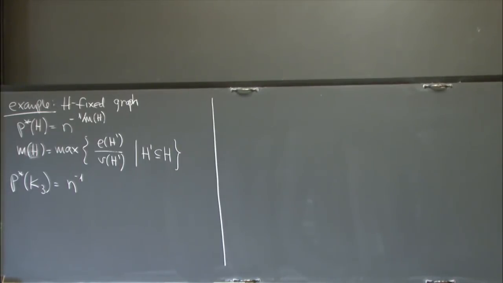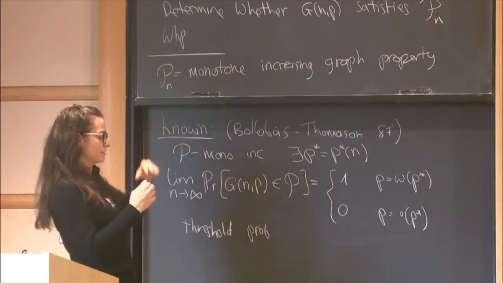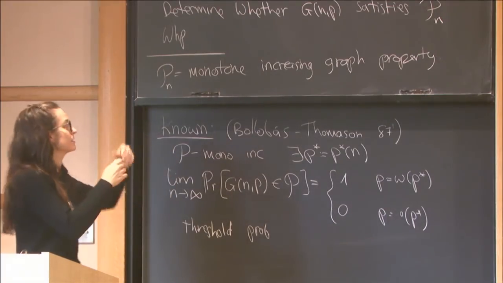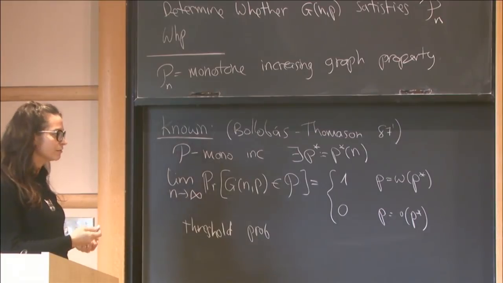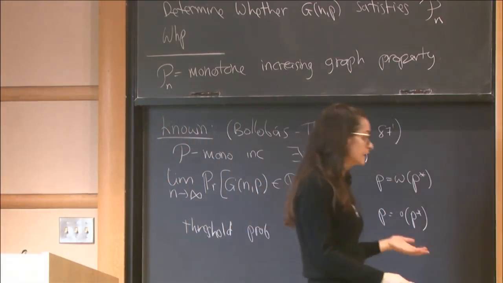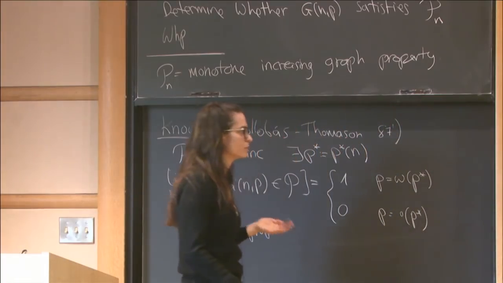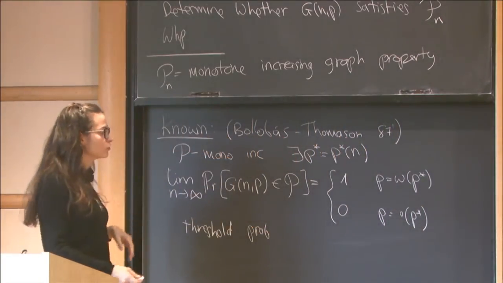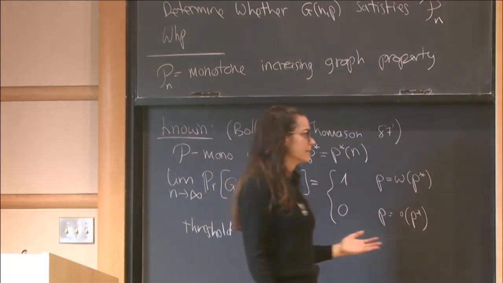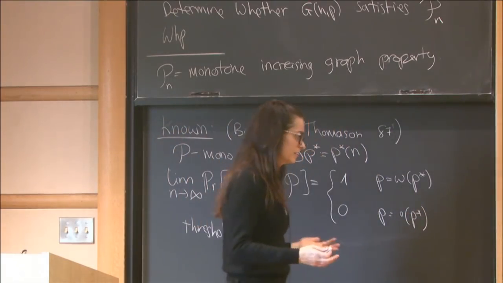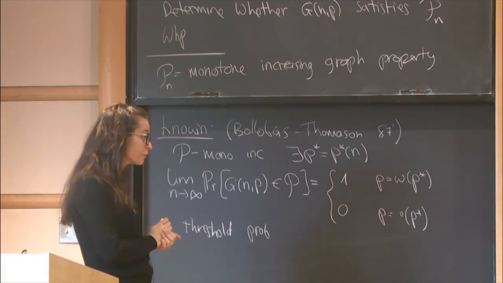If I want H to be large, if I want the number of vertices of H to depend on n, or even to be what we call a spanning graph. A spanning graph is a graph that touches all the vertices of our host graph. So if we want H to be a spanning graph, or we want to allow the number of vertices of H to depend on n, then in this case, the probability threshold is already not that clear, and this question is much more difficult.